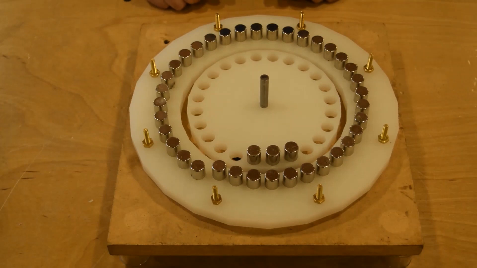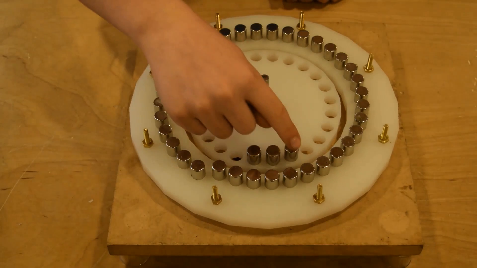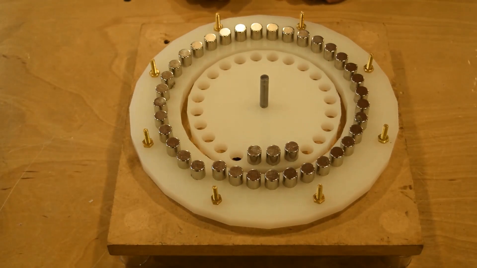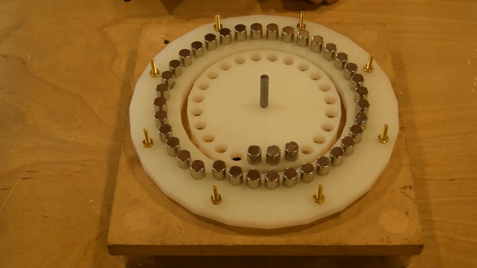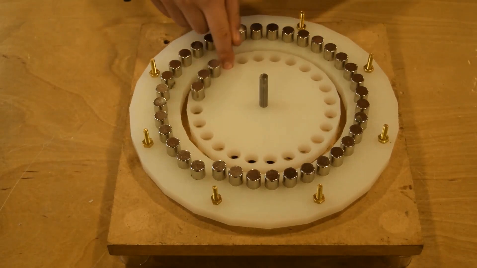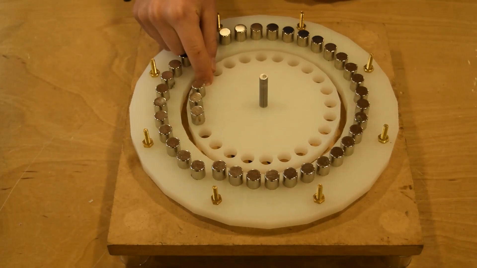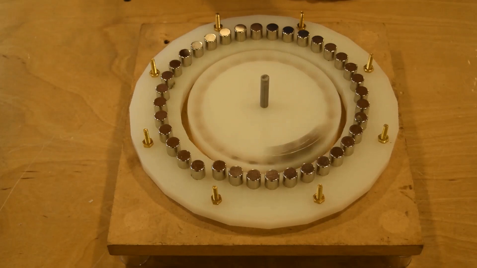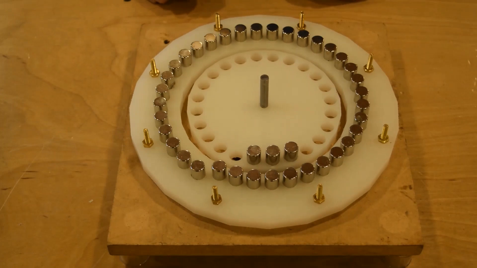We flip the rotor magnets around. Now, all of the magnets are in attraction mode. They are attracting each other from the further spacing all the way to the smaller spacing. The rotor will rotate clockwise. Again, the rotor experiences positive interaction, three hundred degrees of the rotation.